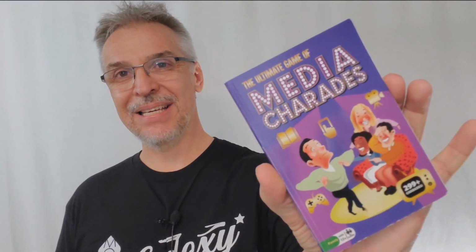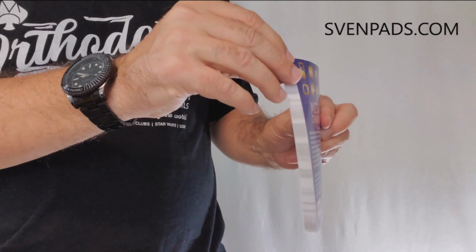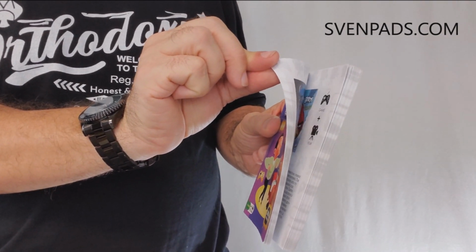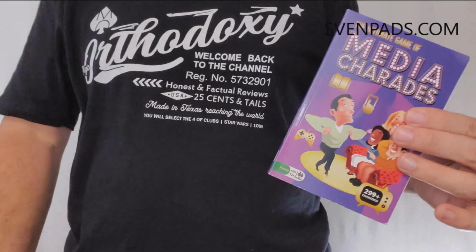The other way you could end up at Star Wars is with the Sven Pad Game Night. This is a media charades book. Now, granted, with this, the spectator has a free selection. They could land on Star Wars, or they could land on any one of the other titles that are in here. This isn't a surefire way to get Star Wars, obviously, but it could end up at Star Wars. It's possible, but I just wanted to show you two of the inspirations behind why that force was there.